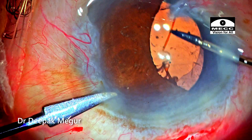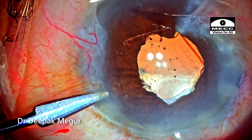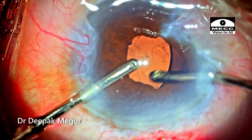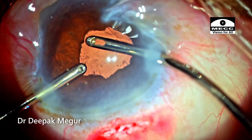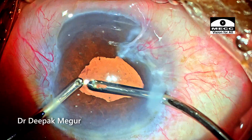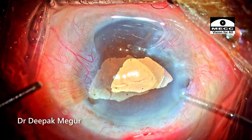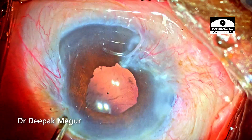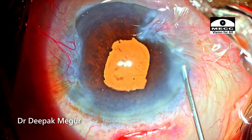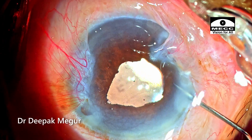Using micro forceps to remove the B-hex ring, it is disengaged through the side port and, once all the notches are disengaged, easily explanted out of the eye. Time to remove the OVD from in front and behind the lens. As I'm doing that, the iris has now become really floppy and is trying to come out through the side port, also hinting at coming to the main port. At this stage it's really not of much significance because the surgery is almost complete — it was good that the iris held off well until now. During stromal hydration, the iris tries to peep out and care is taken that the iris is not sticking at the side port before closing.